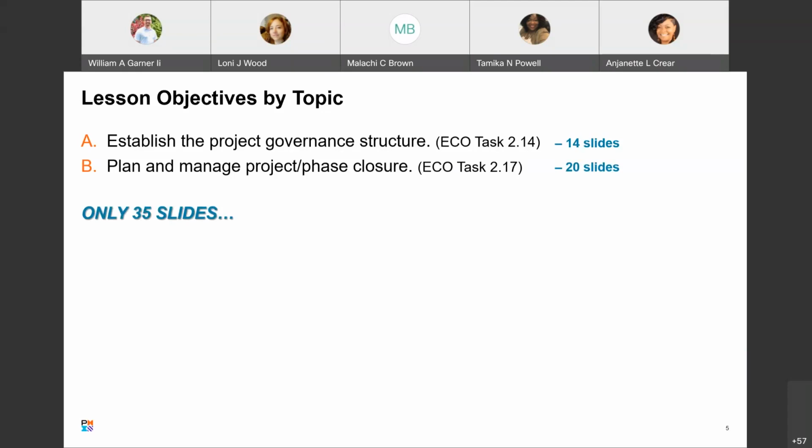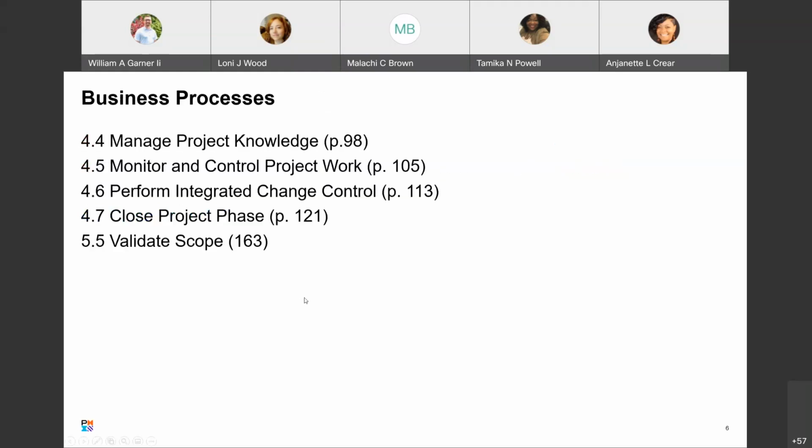So that's 35 slides. We're probably going to finish early, but what I want to focus on is take advantage of that time. I do have some questions and some things for us to talk about at the end, just to fill a little bit of that time. I don't want to finish too early, but I don't mind finishing early. But let's stay engaged, please. Let's get some two-way dialogue going today. Talk about some experiences, get some questions. All right, where am I at here?